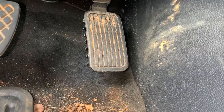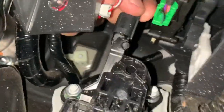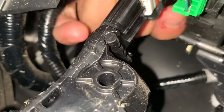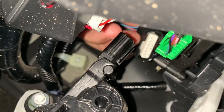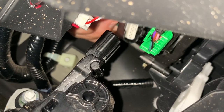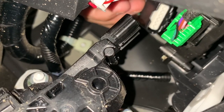So what you're going to do is find your gas pedal, follow it up, and you're going to see this plug right here — I have my hand up and over this little vent unit. And you're going to click and hold here and undo the plug. Then you're going to take the plug from the pedal commander and put the male end in one side, female end in that side, and it's hooked up. It should be just that easy — we'll find out.